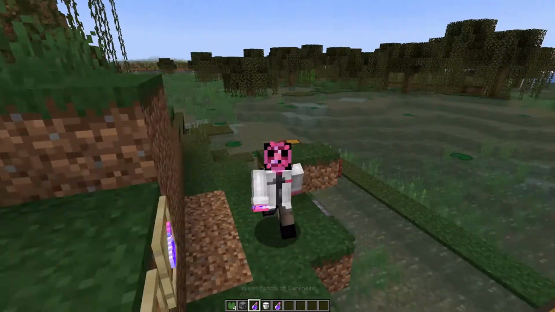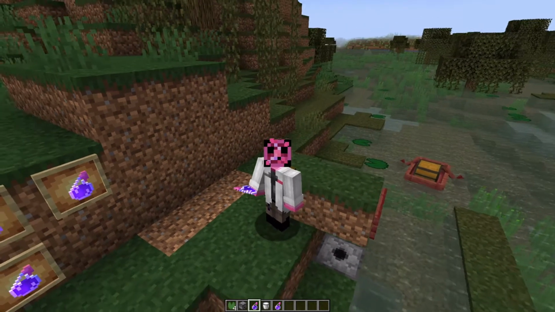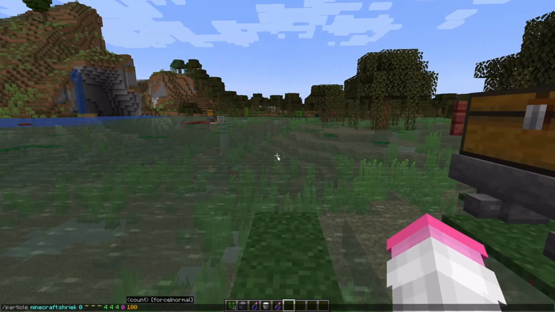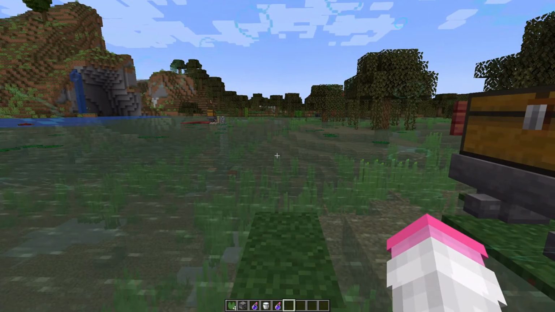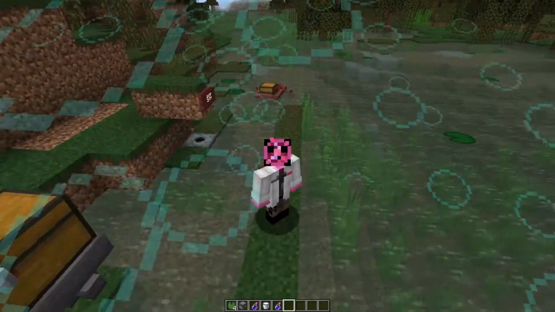So these don't actually exist in vanilla, and the command is something like that. And so that's what you'll use. And so I will go ahead and put that in the description for you. And so the other one is going to be Shriek Particles. I made this right here. And so now you can actually use particles for shrieks for something else.